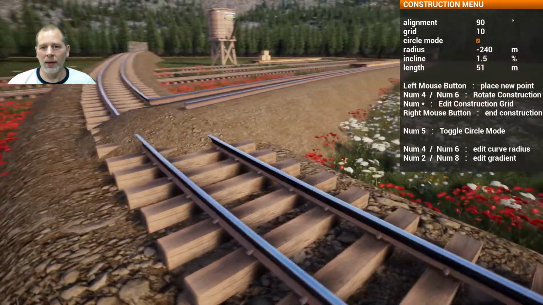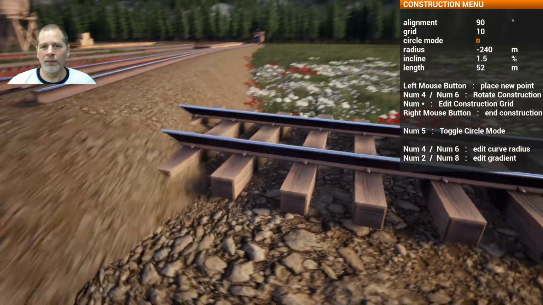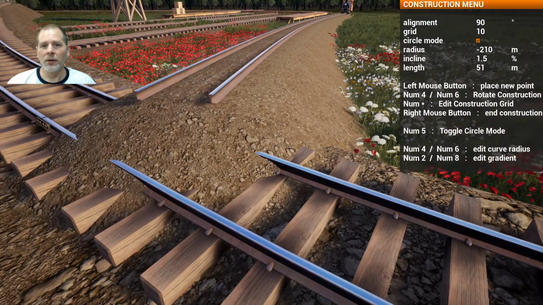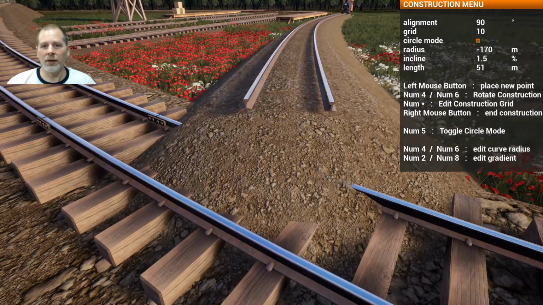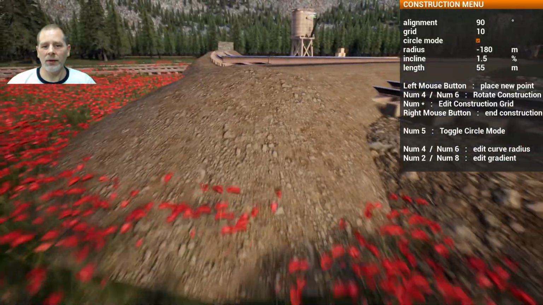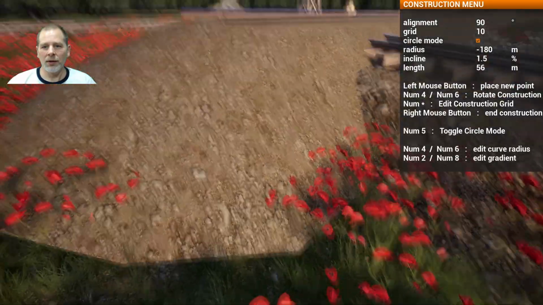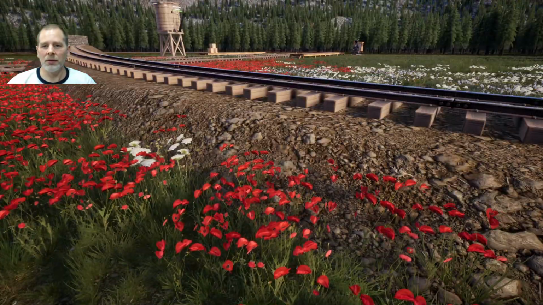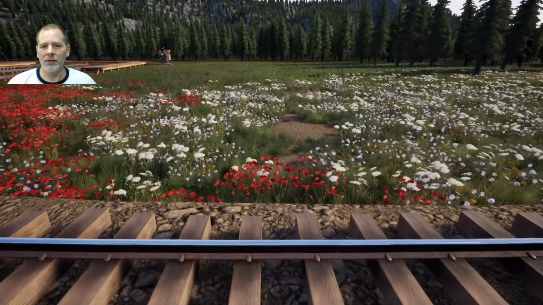Okay, so we just want to do that. See, now what happens when we change our radius? It doesn't get higher or anything like that. Okay, so if we go like this, and we put this here, now we click. Did we click? Right mouse button ends construction. Nope, that didn't do anything. That didn't take. Okay, that was weird.